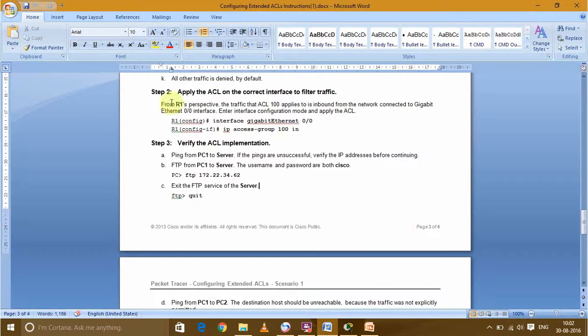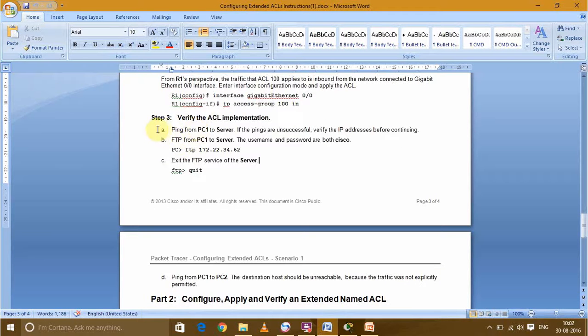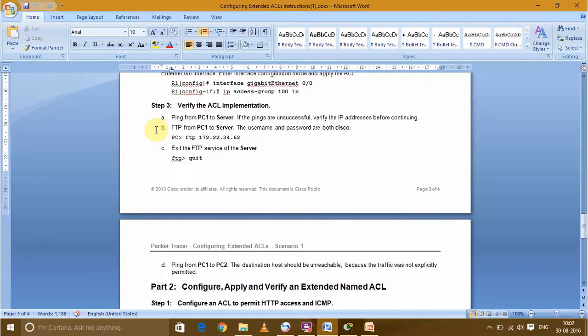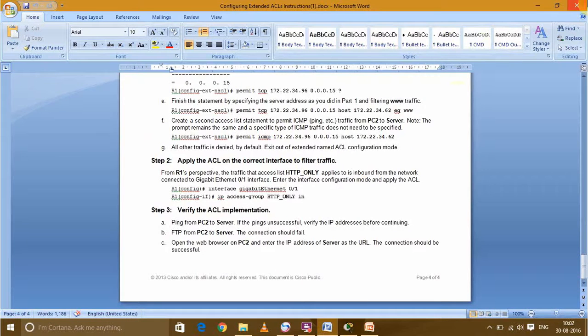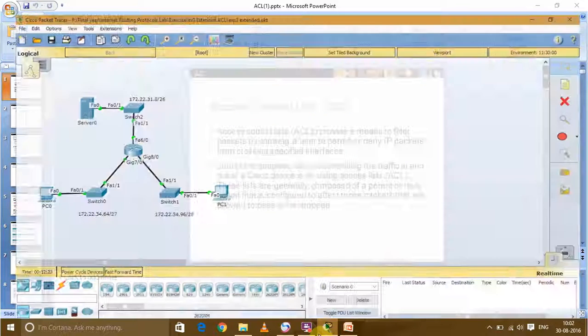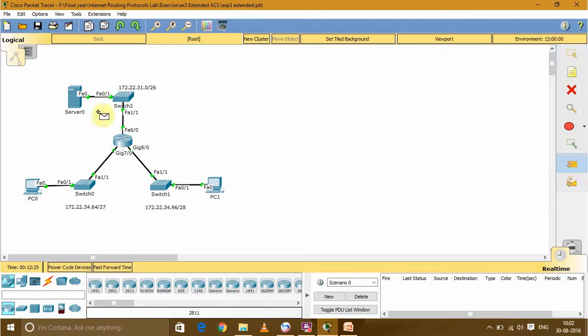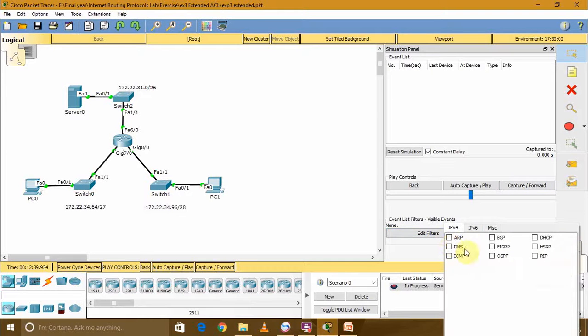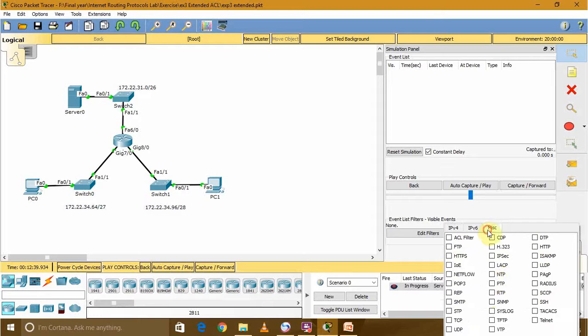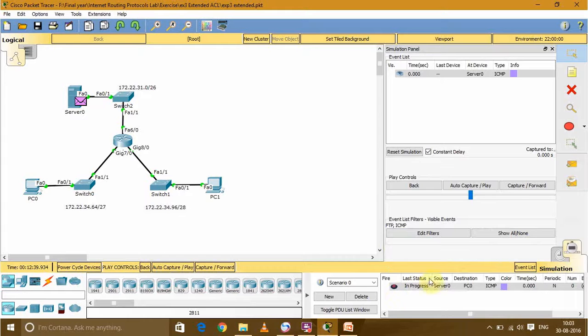And once we have configured, we have to verify whether we can ping from the PC to the server and the server to the PC and so on. So let's check whether we can successfully ping or not. Here if you see, I have selected FTP, since we are going to select only the ICMP and FTP protocols. Let's simply check them.